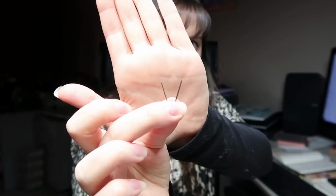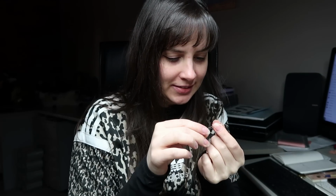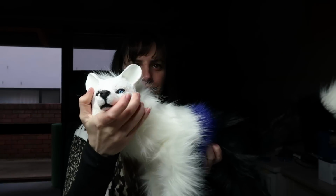And once that's done, I sew it up and break some needles. So I was trying to sew up the body and for some reason my needle had it and I broke it. So luckily it didn't fly off in my eye or anything, and I actually found both ends. So I'll have to go and find a new needle to sew it up.